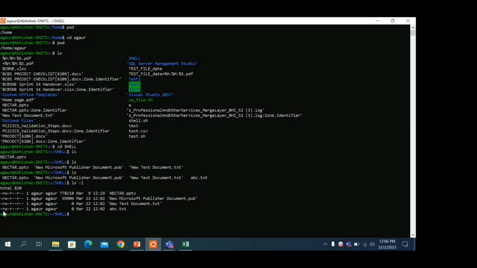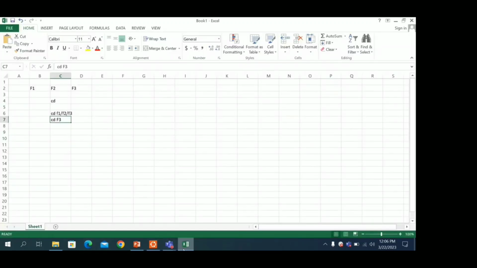If I have created any file or any directory, I'll be the owner of that. So this first part is showing the permission for your owner, meaning what all permission the owner is having. We have three types of permission. Let me show you here.